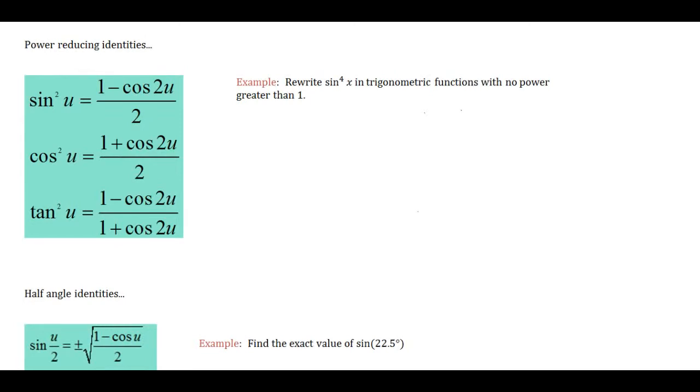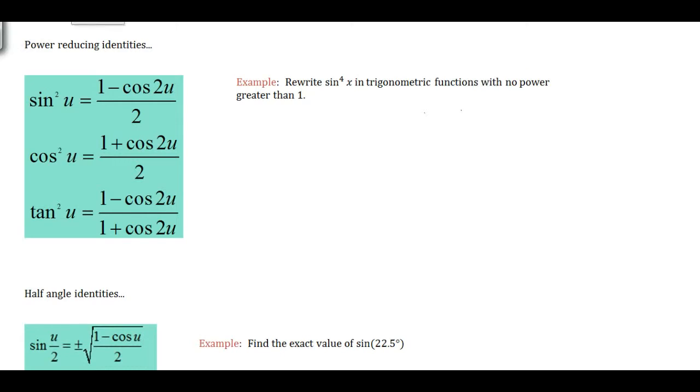Great. Now what about the power reducing identities? Now these ones, sometimes we have an exponent that's too big and we wish it was smaller, and there is a power reducing identity. So you can see if you have sine squared of u, you can change that to 1 minus the cosine of the double angle all over 2. And you can do the same thing with cosine squared and tangent squared. They all have their own formulas, so not a big deal. Now let's show you how to do one.